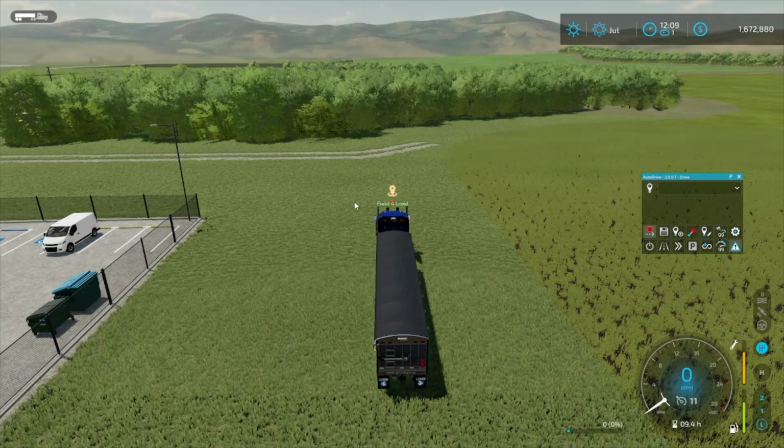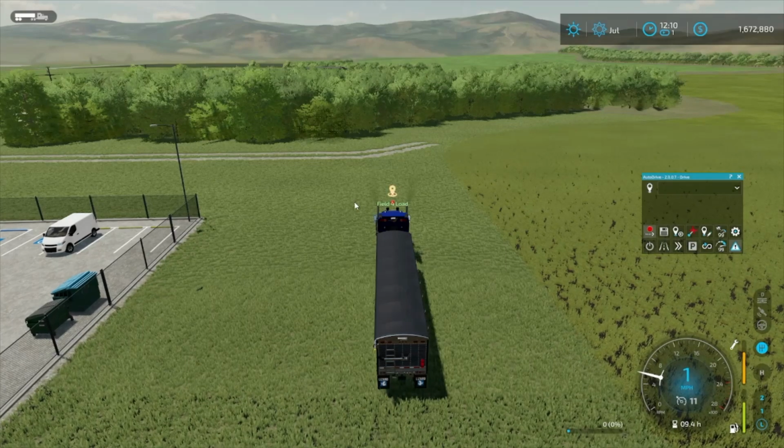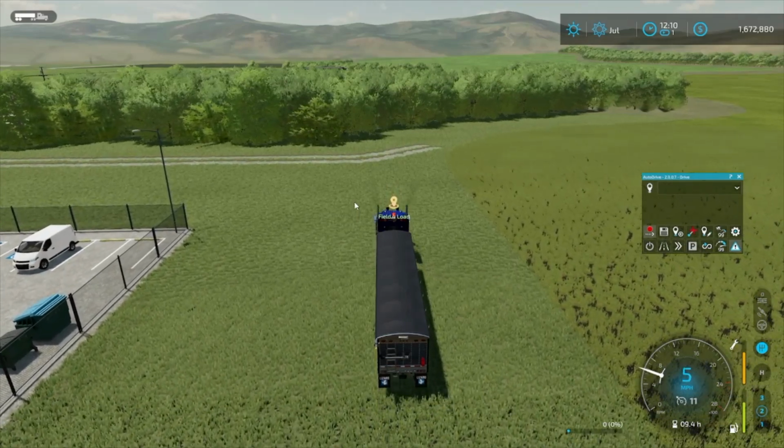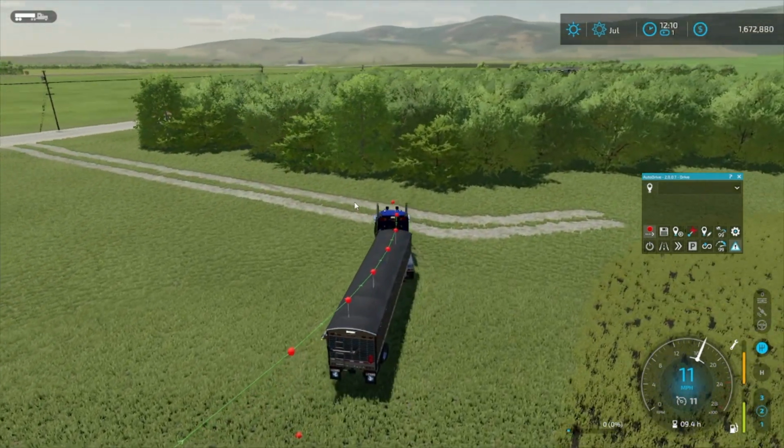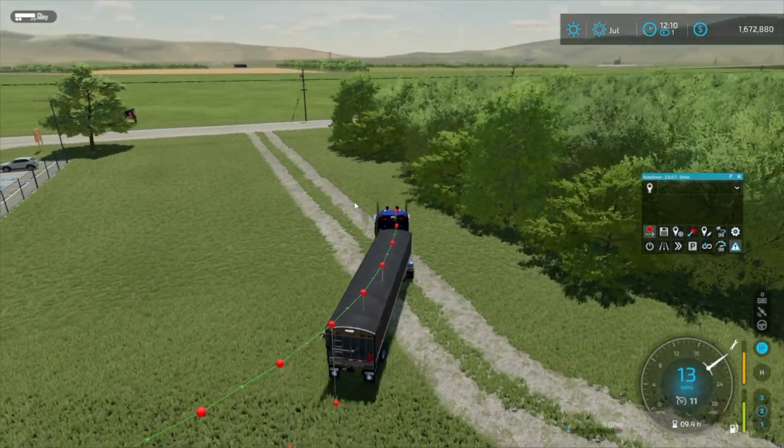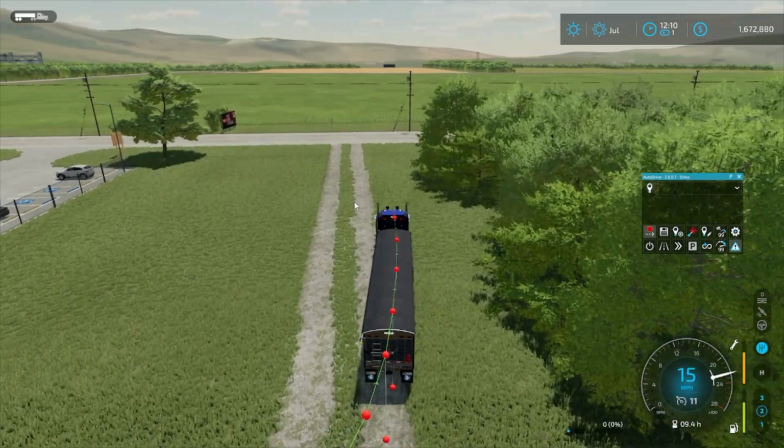All right. Now what we're going to do is we are going to drive to where we want to unload. So we're going to start this. And also, I kind of like to use the vehicle that we're going to use to create the route that we are going to use on the route, if you understand that. All right, so you notice we're recording. Now, you can go as fast as you want to or as slow as you want to. It doesn't matter.